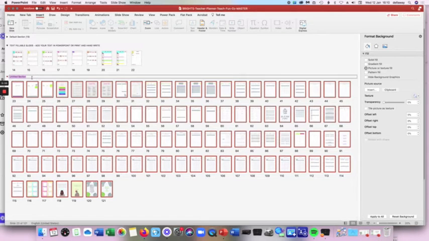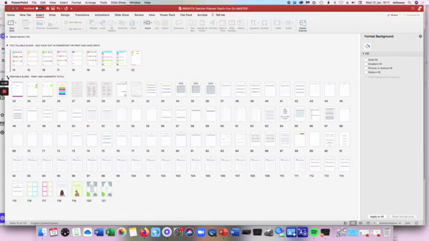I'll put Printable slides, print and handwrite to fill. Okay. And I could have any number of these sections. I could section this up further as well if I wanted to.